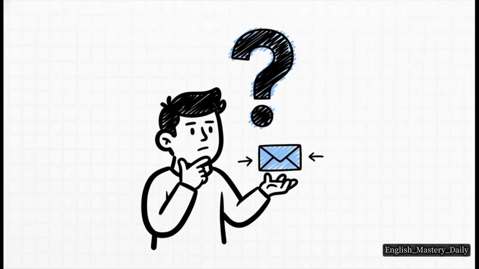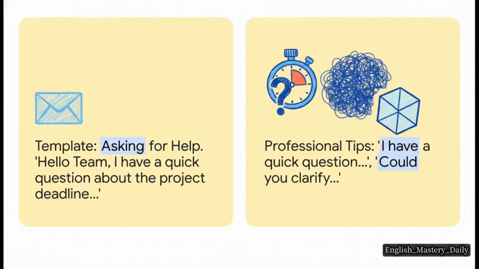I love that. Okay, scenario number 3. You have a question. You really don't want to look like you weren't paying attention during the meeting, or worse, like you're wasting everybody's time with something you should already know. Yep. The trick here is to signal that you respect their time right from the start. Kicking it off with, "I have a quick question," immediately tells them this won't be a huge time sink. Then, "Could you clarify," is just a really polite way to ask for more info. And here's a little pro tip. Using "thanks in advance" is powerful. It shows you appreciate their help before they've even given it, which makes them way more likely to respond positively.